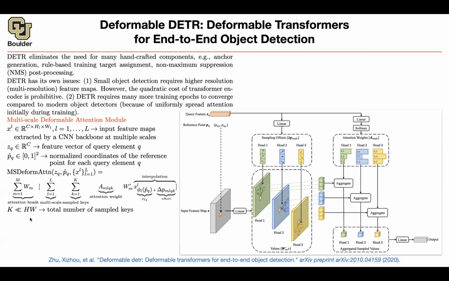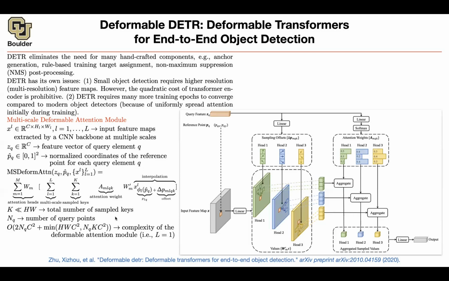What are the benefits? Usually, K is a hyperparameter that you're going to choose. You're going to choose it much less than your resolution. If N_q is the number of queries, the number of z_q's that you have, which could be different if you're at the decoder level or at the encoder level. At the encoder level, N_q is H times W. At the decoder level, it's the number of predictions that you want to make. This is the total computational complexity.